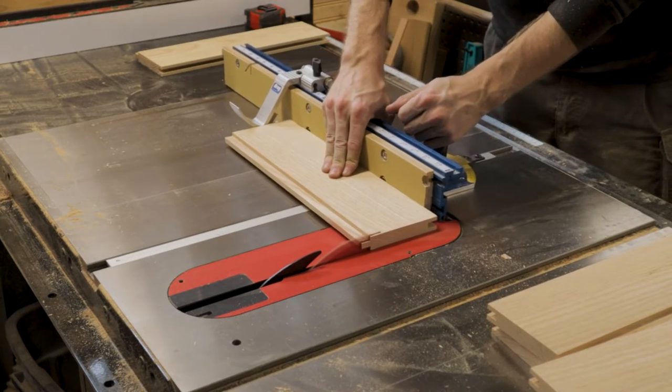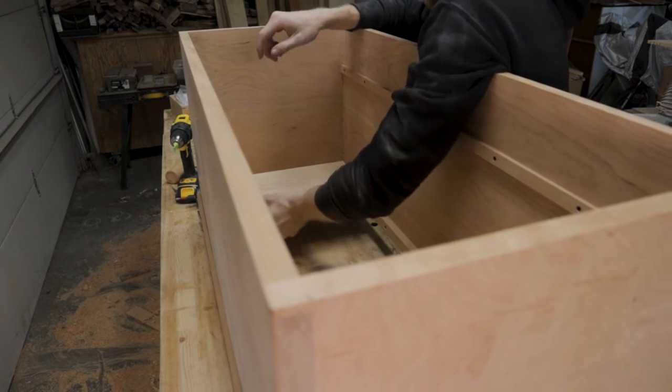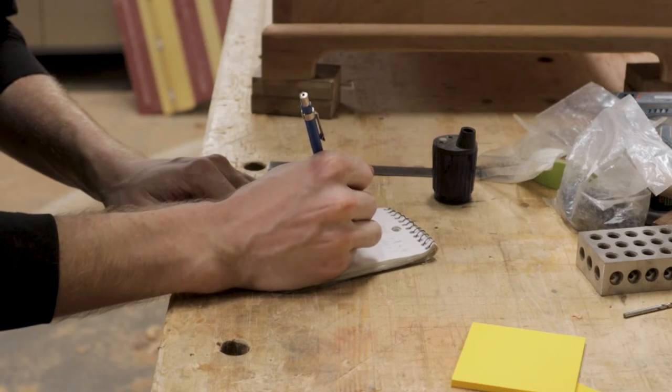And so the only trick with using tongue and groove slats for the bottom panel is you have to make sure that you account for the expansion and contraction room here. So when all of these pieces are completely compressed together, you can see I can just slip in that last piece.